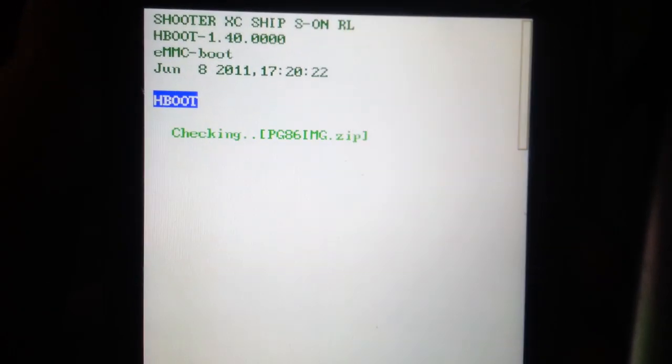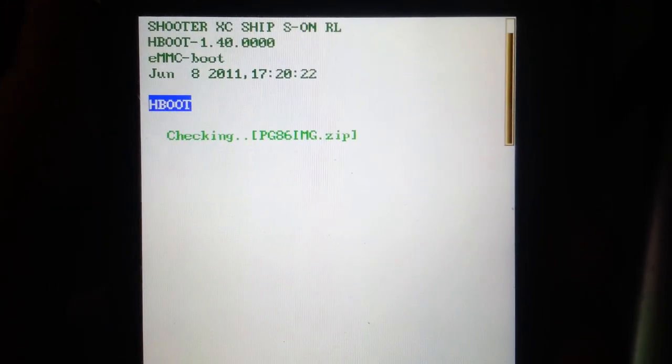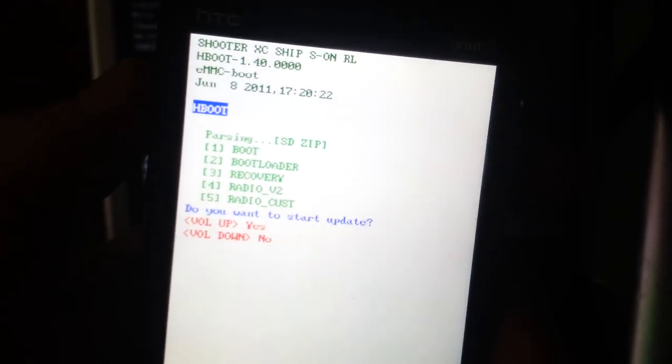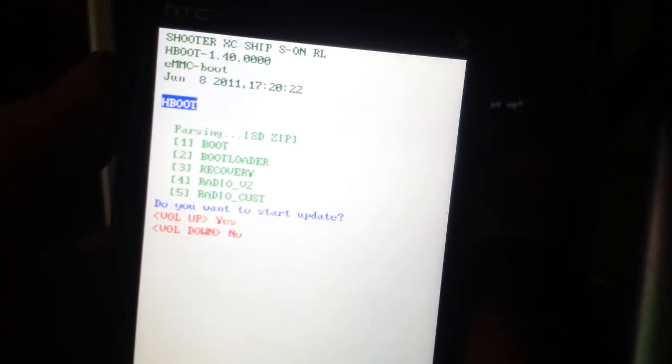And as you can see shortly here, when it focuses, 1.40 and S-ON still, of course, but that's all good to go. And it's still got the SD card that I have in there. I didn't take that out, actually. But same thing. From here, you'd go to fastboot and load up 1.13, and you're good to go.